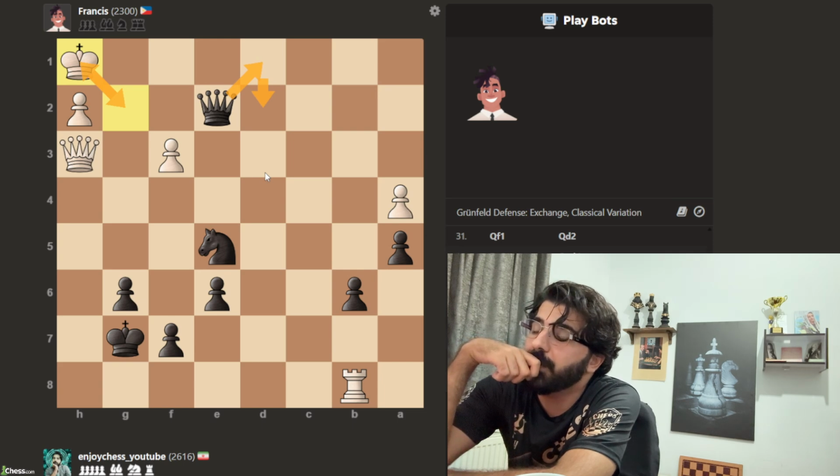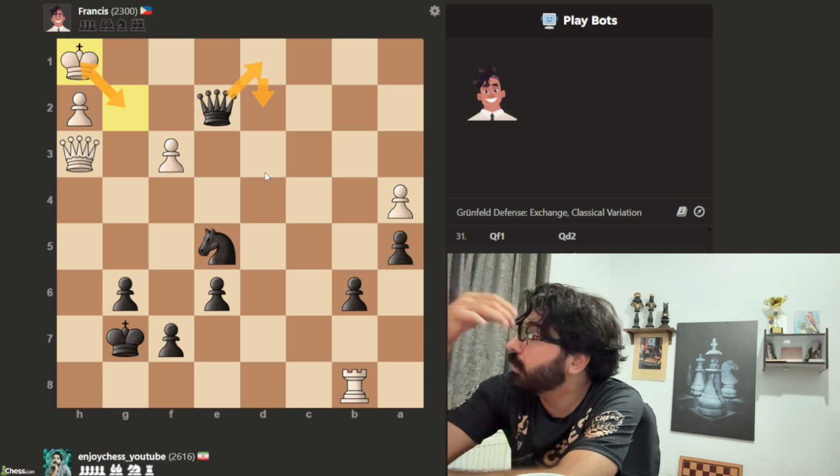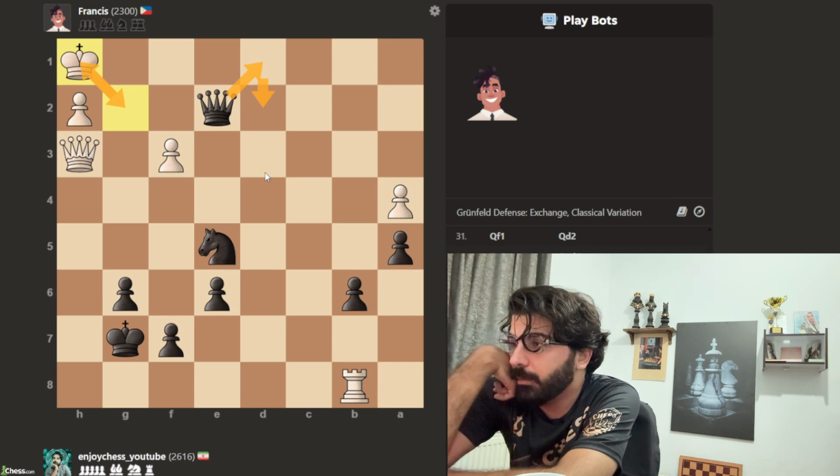You might know the win, but I don't. And I don't want to trade the queens. It's not going to win. I might even lose that. I'm not going to trade the queens. I calculated, but I just saw king h1. Oh my god. Okay, king f6.